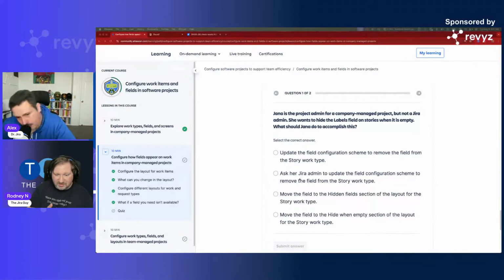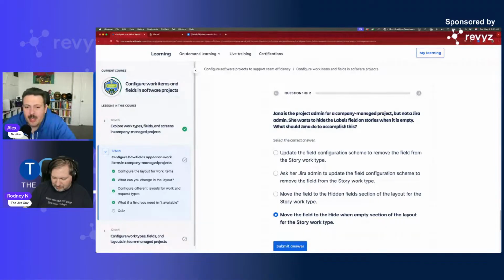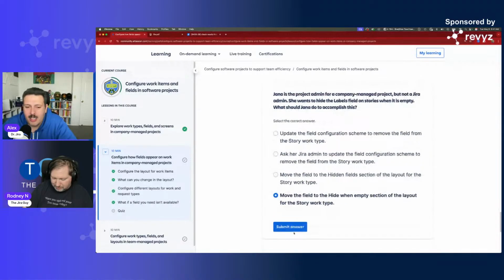I think it's this one. She's going to have to move the field to the hide when empty section. Because you don't want to do the hidden fields because this will get rid of the field altogether. You don't want to do this at the field configuration because then that removes the field altogether. And she doesn't have the privilege to move the field altogether. So it's got to be this one. Process of elimination. Ding.